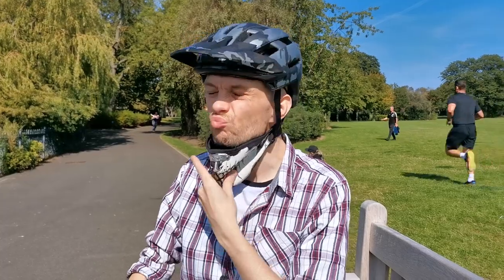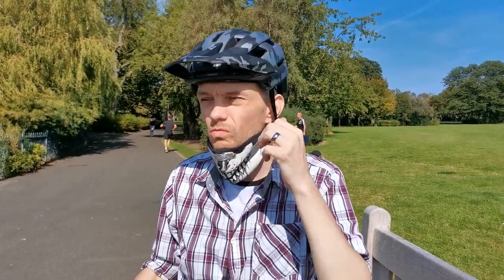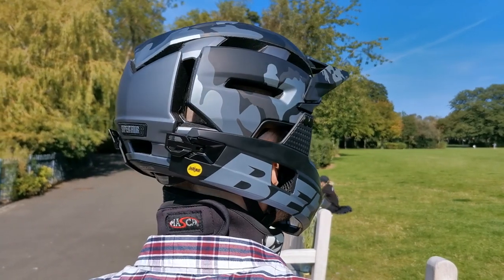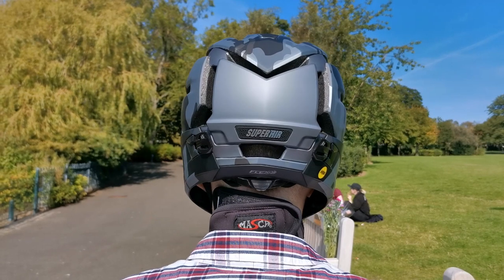And it's also really simple to reattach by just reversing the process. It just clips into place and then you fasten it shut. At the moment, I have to take the helmet off to reattach the chin guard, but with a bit of practice and after some time, you should be able to just keep the helmet on while you put it back together.